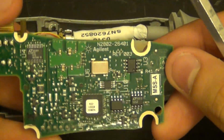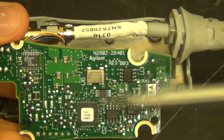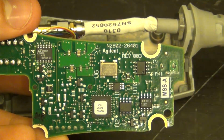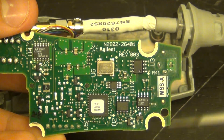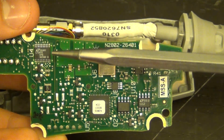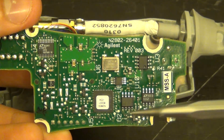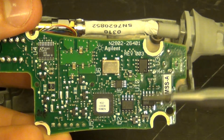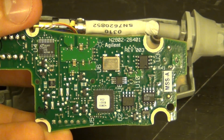There it is. Yeah, so just as we expect, we're going to find some crystals and some processors, because this thing has its own functions, and it has a whole bunch of interface things that it can handle, biasing and doing all the, like I said, the calibration coefficients, as well as the interface to the oscilloscope, which I think is I2C, if I'm not mistaken. So we can take a quick look at these components, and I'll tell you exactly what each of them is.